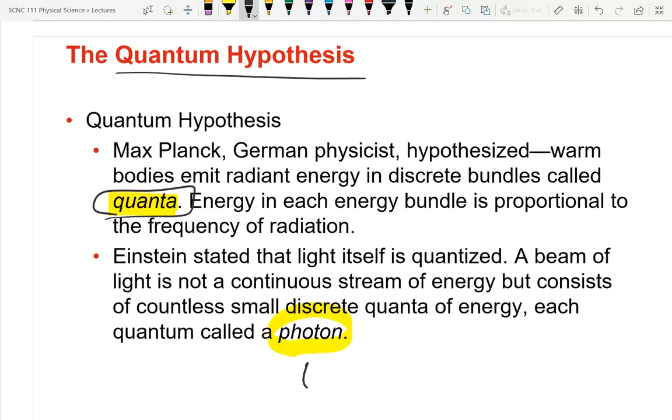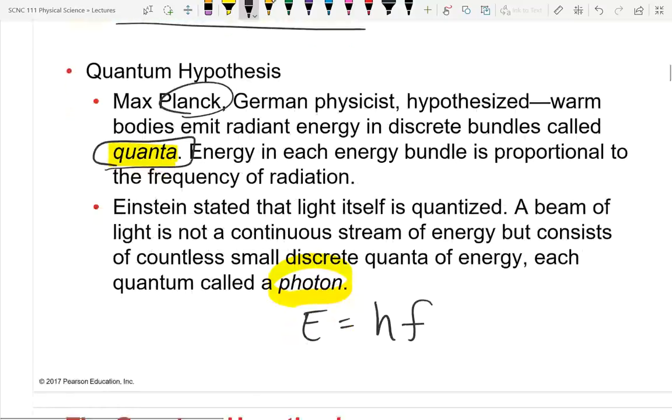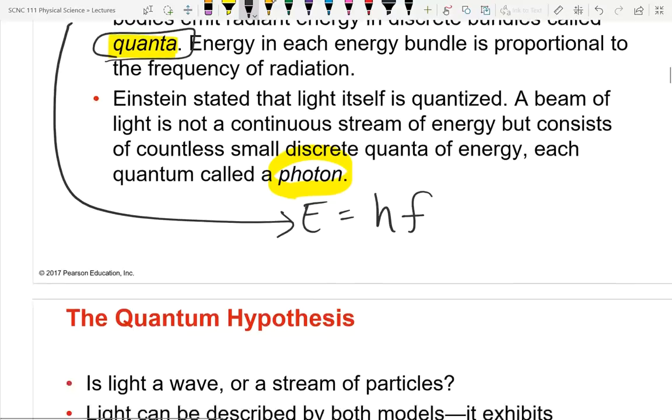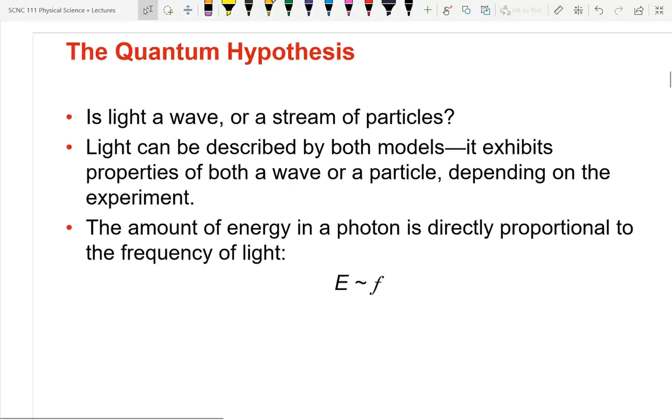Nice. So the energy of a photon is h times frequency, where h is that Planck's constant named after Max Planck. And so Planck came up with this quantum idea, and then Einstein was the one that says, yeah, that's right, and gave an experiment to predict it. Now that brings us to something really weird.